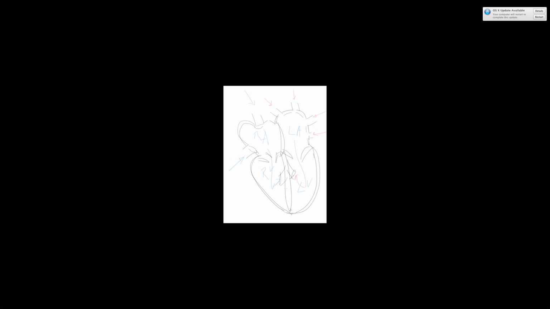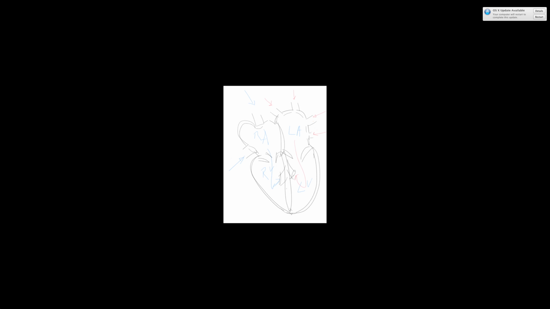Remember, the heart pumps blood, and the blood carries oxygen and nutrients to the rest of the body. That's the function of the heart. Why do we need oxygen and nutrients? Because we need to carry out our normal functions. And what are the normal functions we carry out as humans? Walking, running, skipping, studying, reading, sleeping, working, etc., etc. So therefore, in order to carry out those functions, the heart has to continuously pump day in and day out throughout your life. Having understood that, let's go to the diagram.